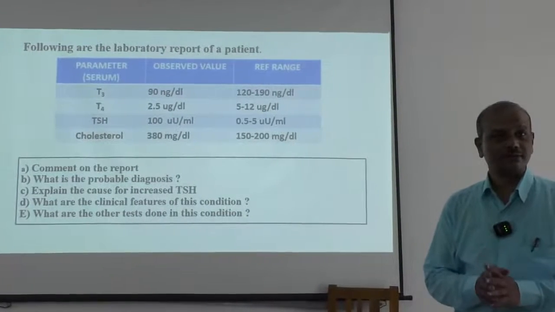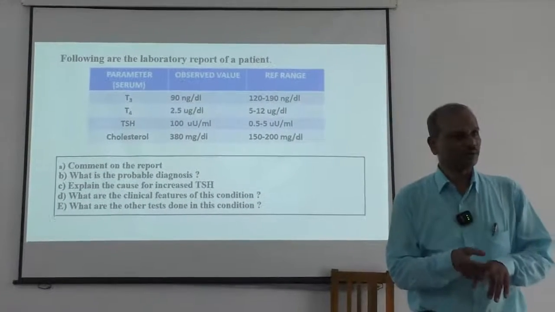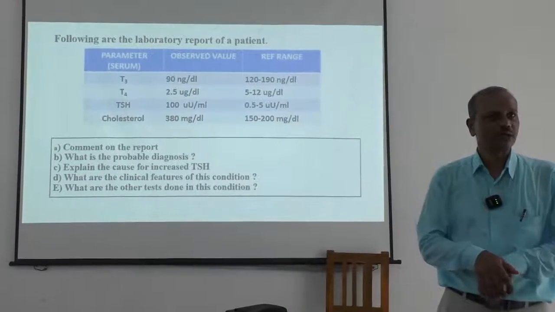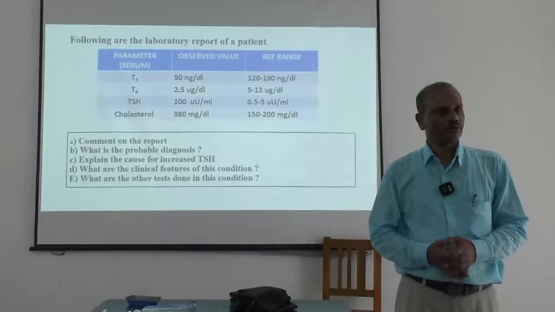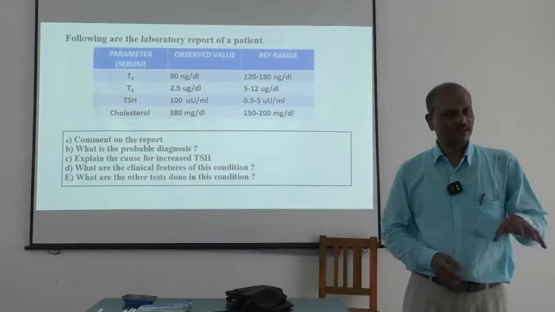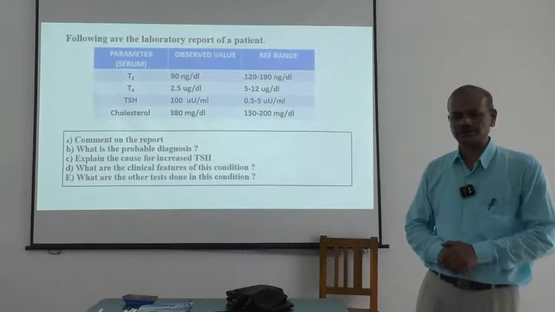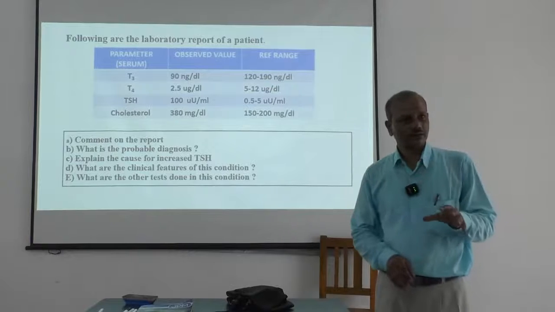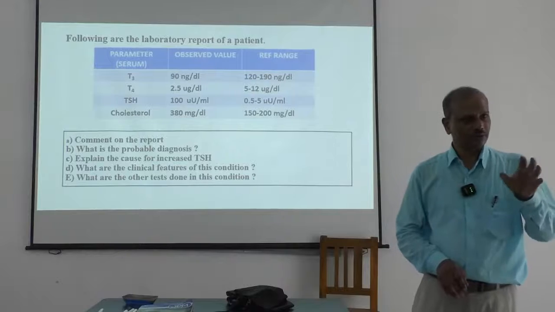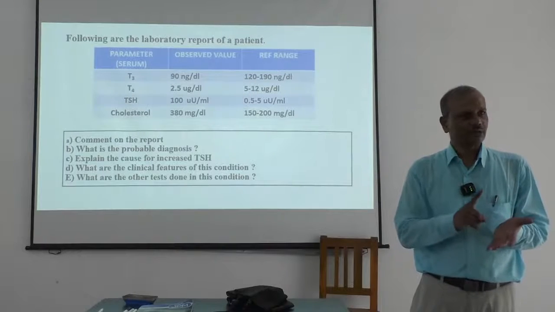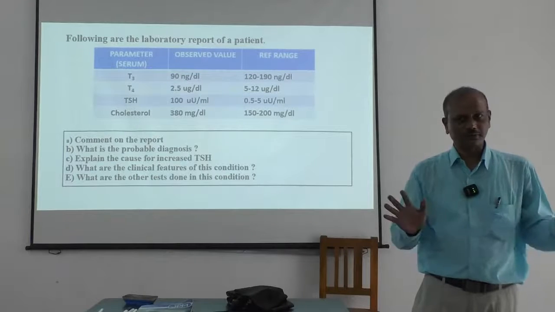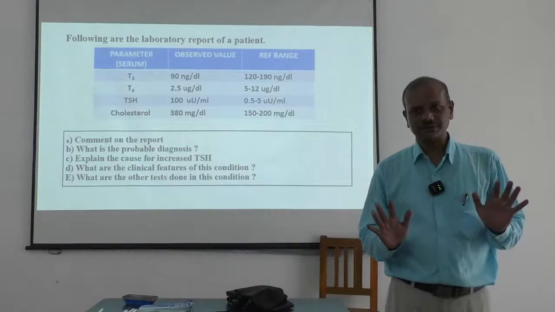Normal cholesterol level, again, NCEP guidelines, you must remember what is normal cholesterol, normal triglyceride level. NCEP guidelines, National Cholesterol Education Program guidelines, you write down. This you remember. This will be asked. What is the value of HDL, LDL, VLDL, cholesterol, triglyceride? This level you have to remember. And the ADA criteria of 2024 and WHO criteria of 2022 are the same for fasting, impaired, normal, impaired and diabetes, fasting, PP and HbA1c.